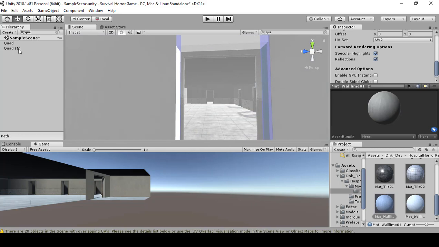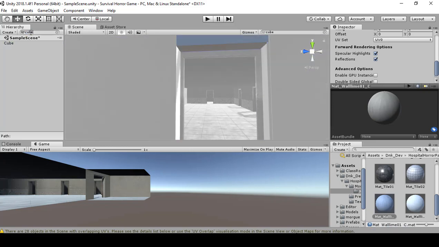That is the quads. All right. And then I'm going to drag the matte onto the quad 1, and then drag it onto the other quad. And then we had a cube, so type in cube to find the cube, and drag that onto the cube as well.